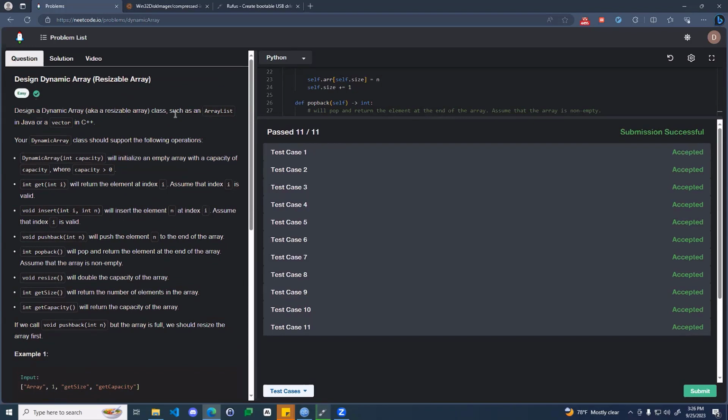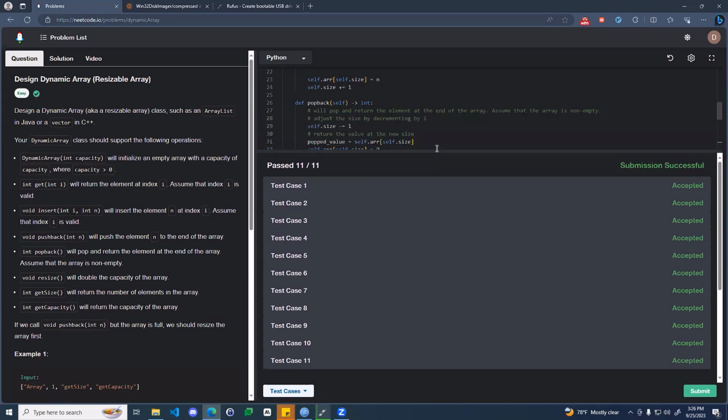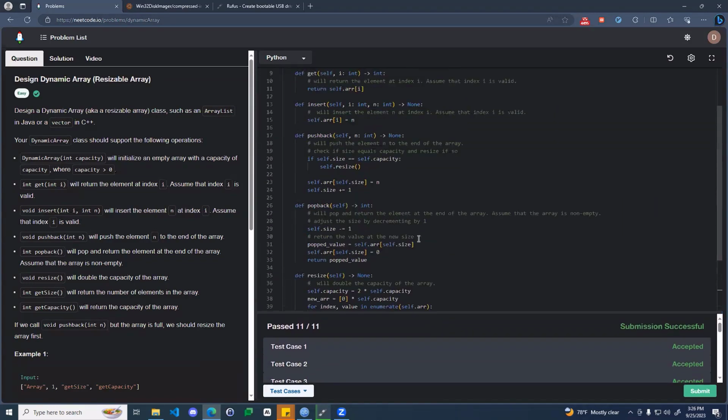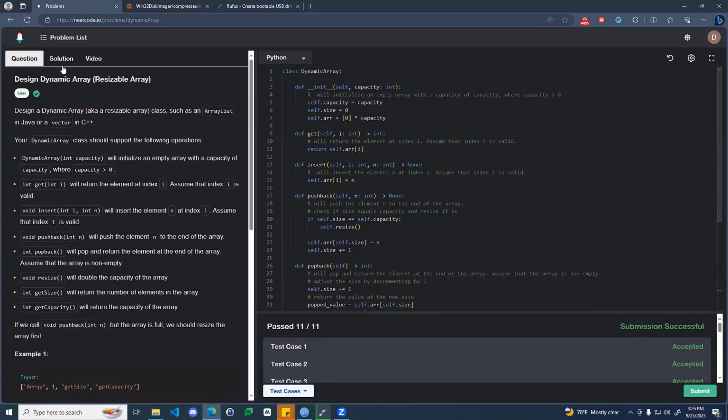On the easy side, the first time I did this problem, I wanted to use a bunch of built-in array methods from JavaScript and built-in list methods from Python, because JavaScript arrays and Python lists are dynamic arrays. They already have all this functionality. So that's kind of cheating, right? If the problem is to implement these things, you don't want to use those things to solve the problem. So the second time around, I tried to go closer to the solution.